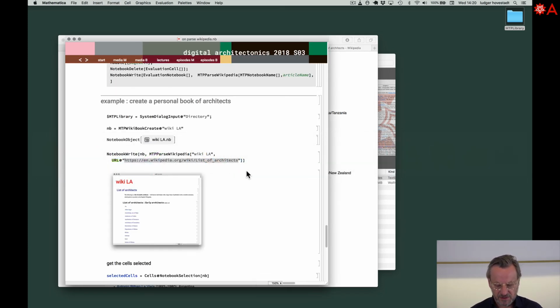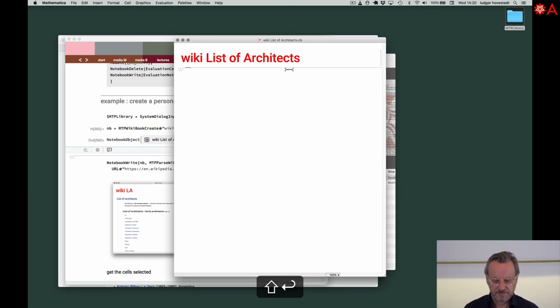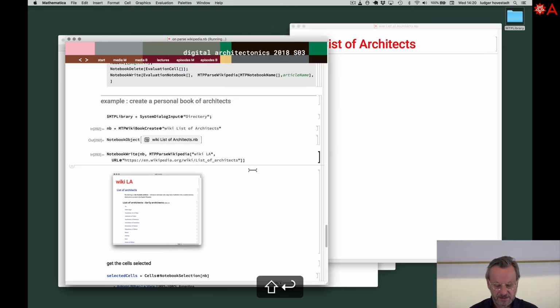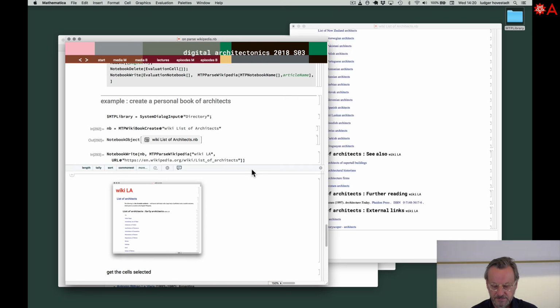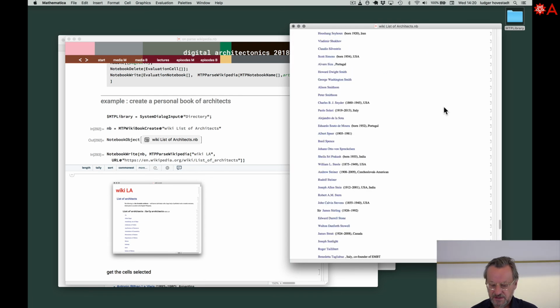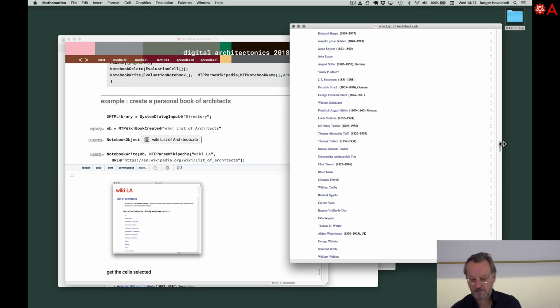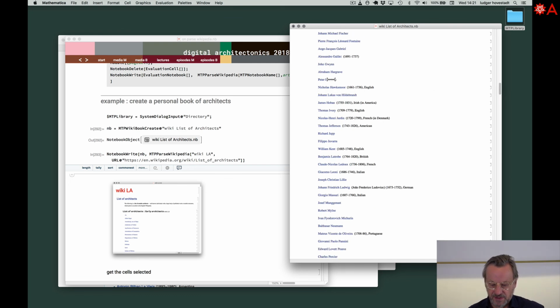We just use our parser to get this list. Okay, now we create this book, call this list of architects, and we write these data. So these are the list of all the architects, just using our function we created. So they all work.